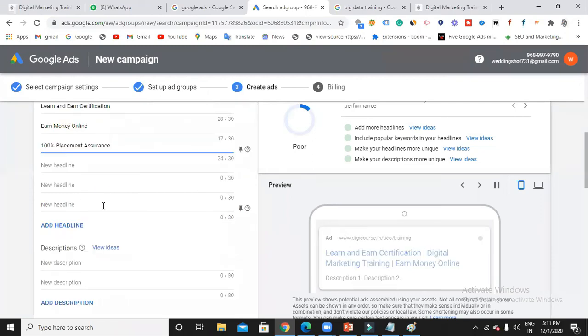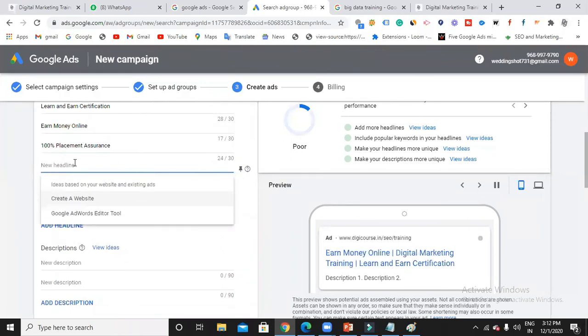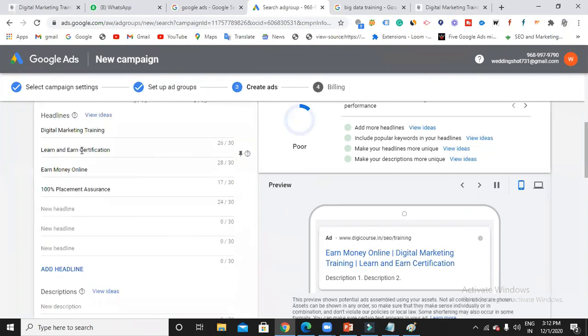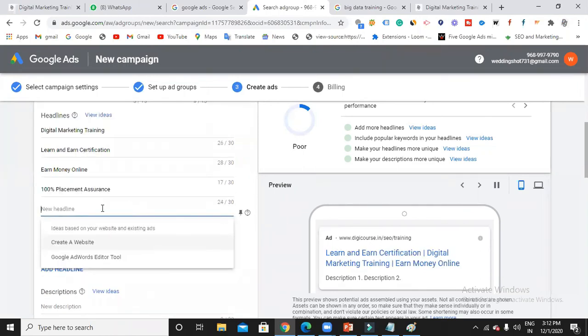Here you can write as many headlines as you want. I'm going with four. If you have time and want to create something very beautiful, you can still give some headlines.